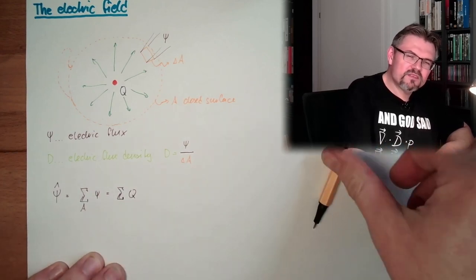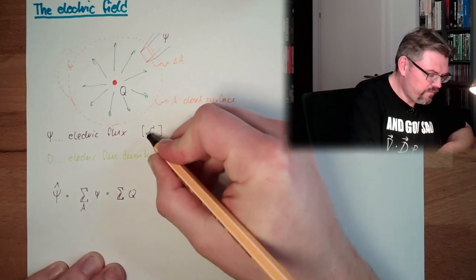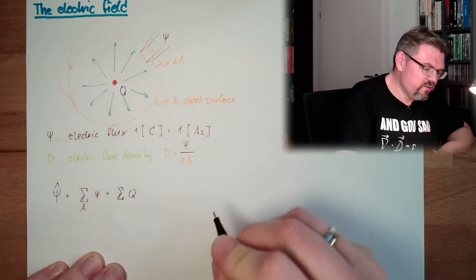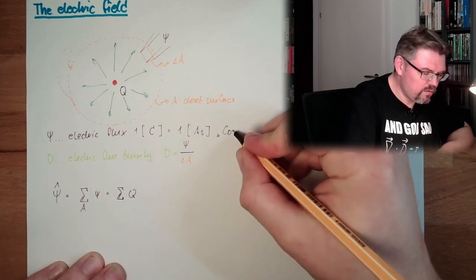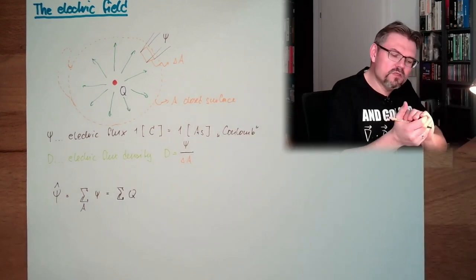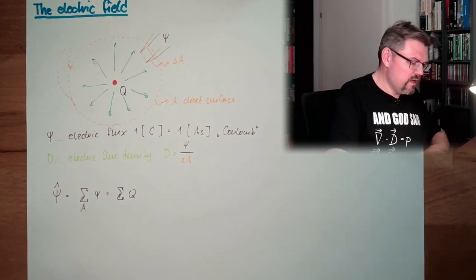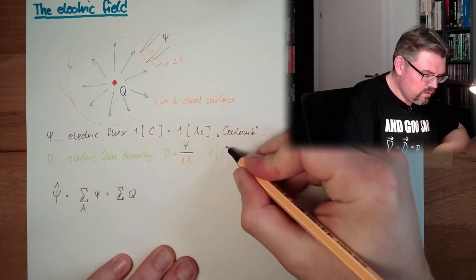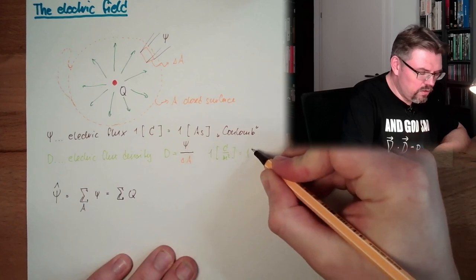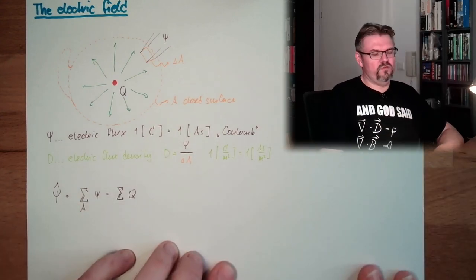That it's the sum of all flows of this A, of the whole surface, summed up all flows of this whole surface. And the sum of all flows is the sum of all contained charges inside this surface. That's it. The sum of all flow is the sum of all charges. So this immediately gives us also the unit. The unit is here Coulomb, one Coulomb, and this is one Ampere second. That's the unit, Coulomb. The same unit as the charge, because the flux through a closed surface is equal to the charge inside.